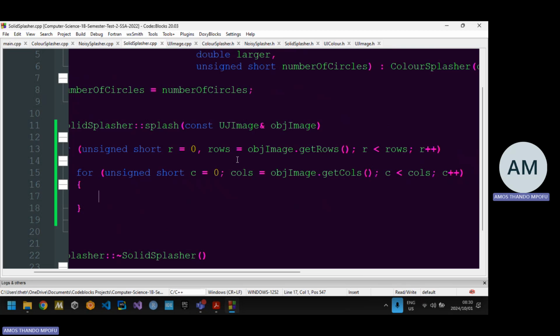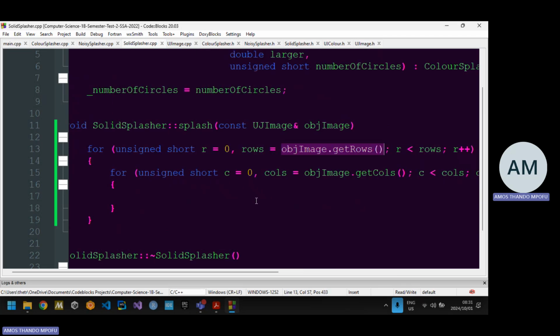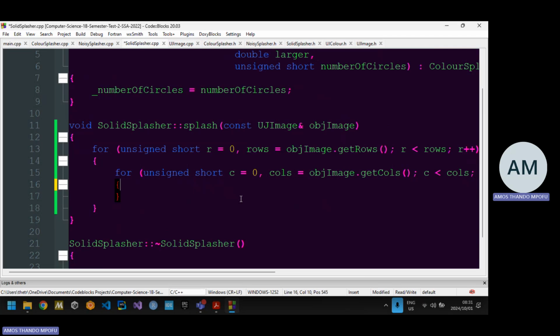It might look insignificant, right? Like it's nothing. Okay, this shouldn't be a semicolon, this should be a comma. And then, yeah, I didn't change much. I just created a variable to store those rows that I get from my image object. I did that so that I call that function once, to make my application a bit faster.